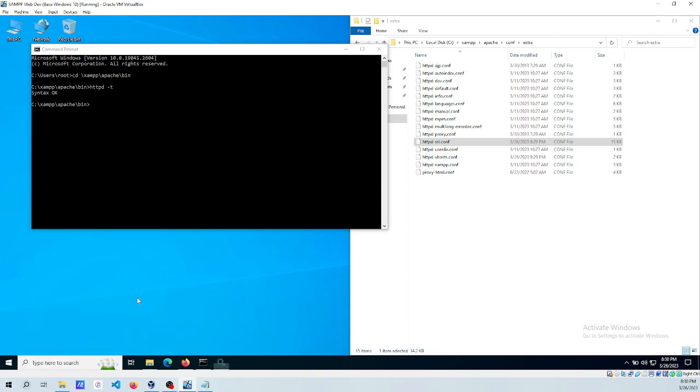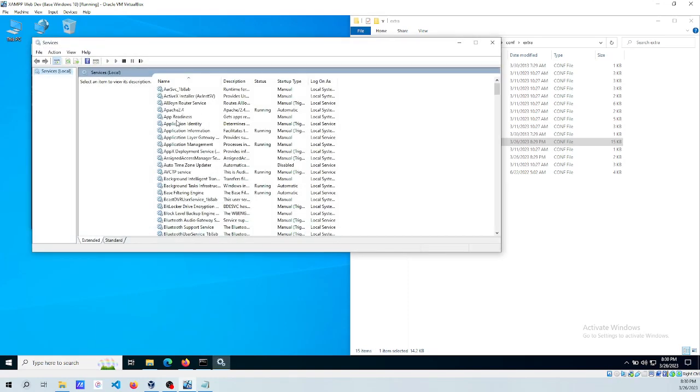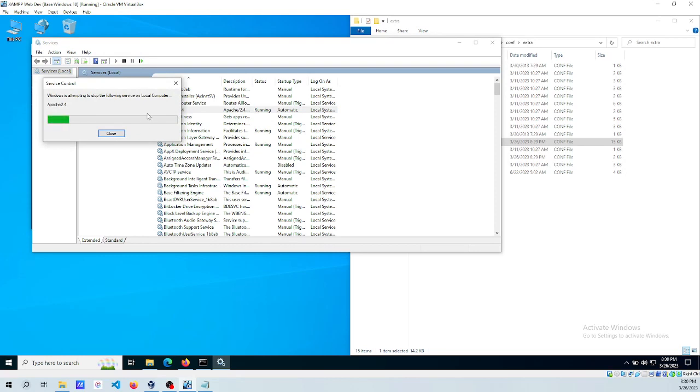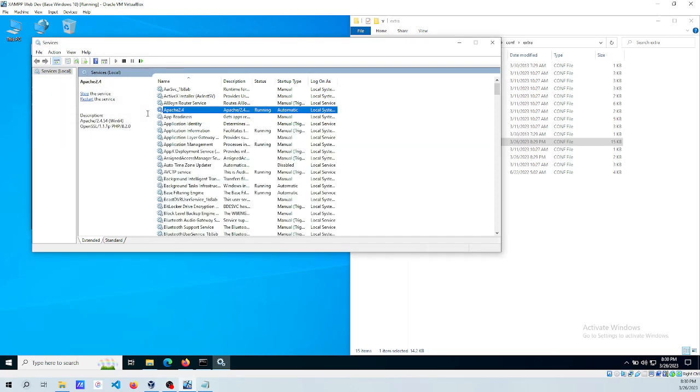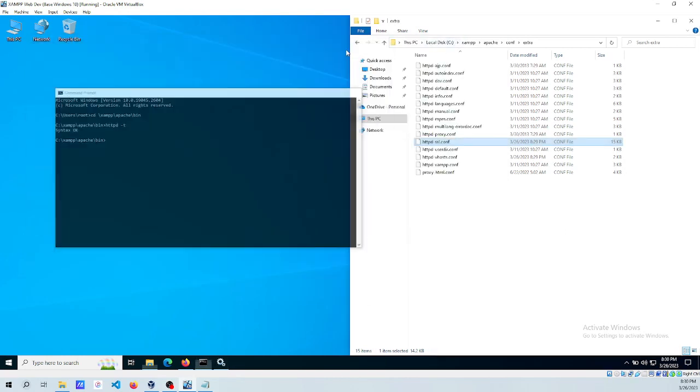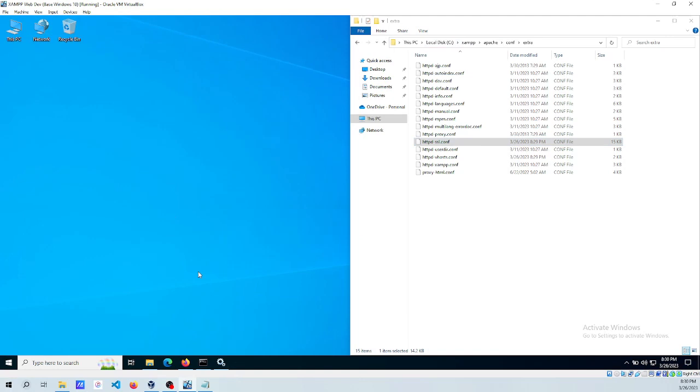So we're going to go to our services, Apache, restart. All right, restart successful. I'm just going to minimize that, and I'm going to minimize my command prompt because we may need them again down the road.